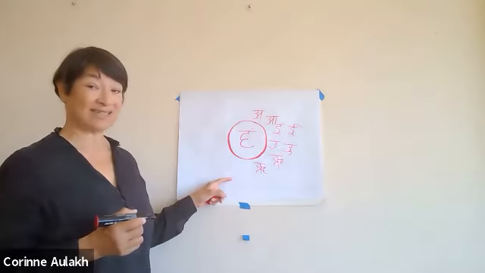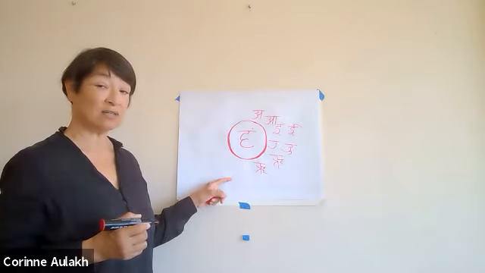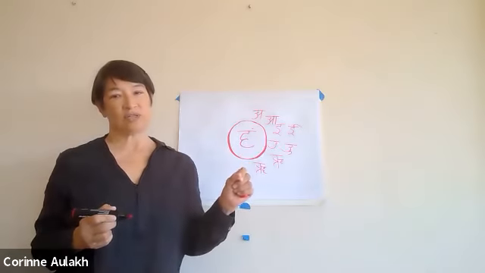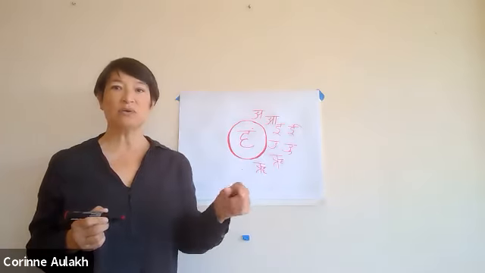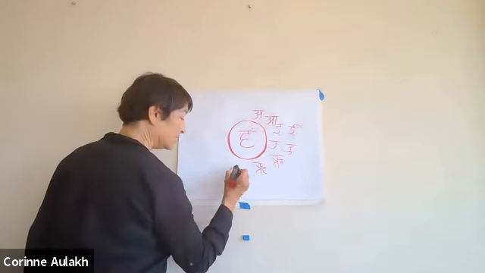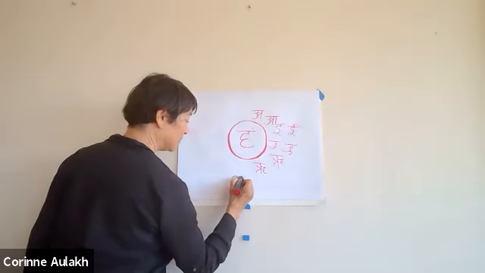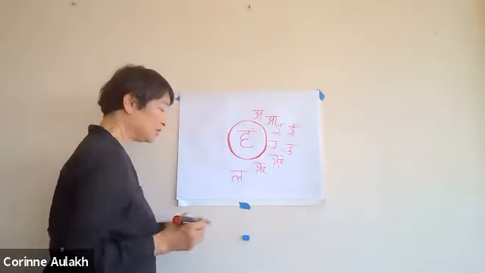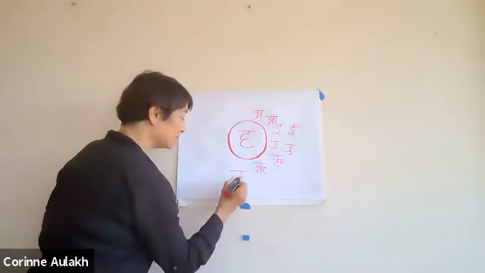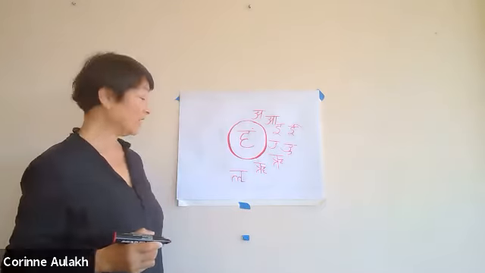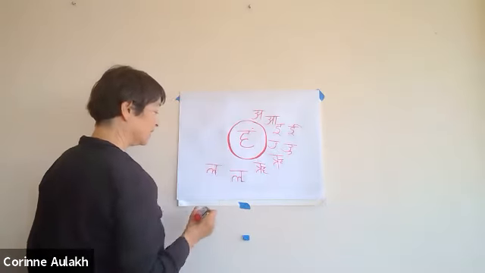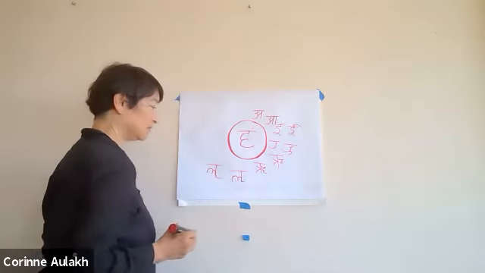The next sound, again, is not seen that often, is L. It's kind of a combination of L and R with U for the short sound and then the long sound. So it's the L sound. So I start with that. Remember this was from the Muladhara chakra? And then I add a little flourish, one flourish at the bottom. To make it a longer sound, I again make the L letter and I add two flourishes.